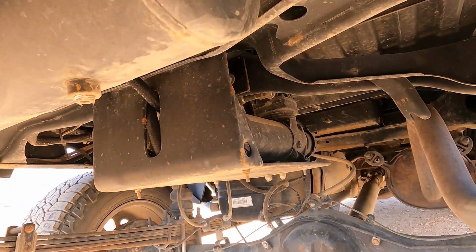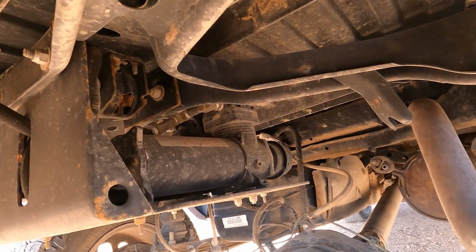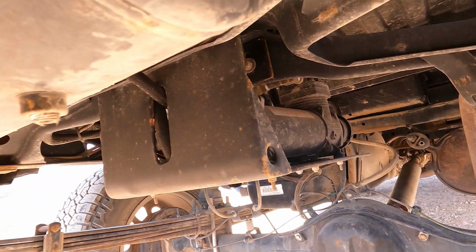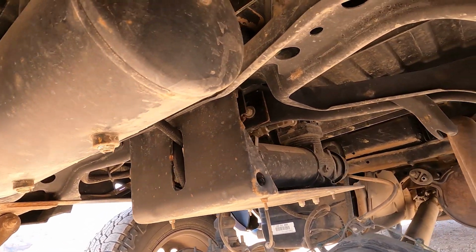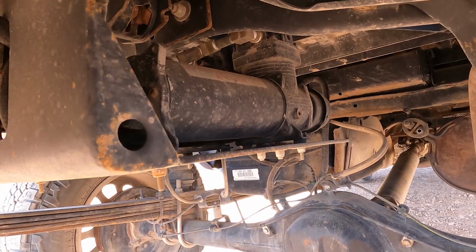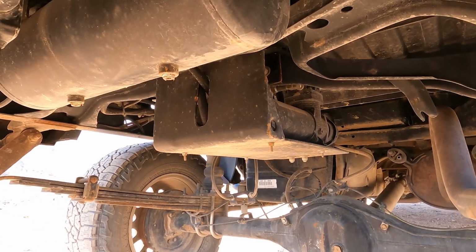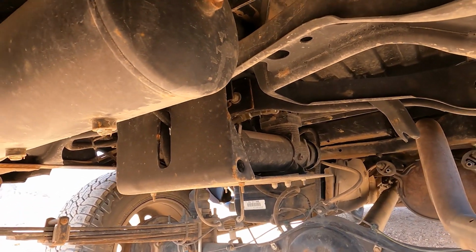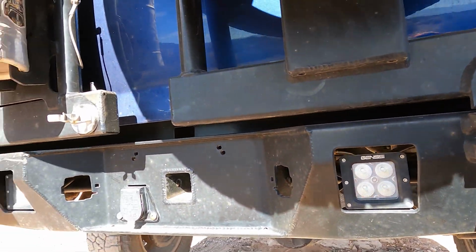Underneath, hidden away where nobody knows or sees, I have two Extreme Outback compressors. Those are two Enduras. There's two up there, and then a 5-gallon tank. This is all where my spare tire used to be, because guess what? The full size doesn't fit under here. No, I am not worried about dust or water or anything like that, because these compressors are made specifically for that. That's why they're awesome, and that's why I feel very safe and confident having them under my truck. I've had them for 4 years now, and they haven't let me down yet. So I highly recommend them if you're in the air compressor market.